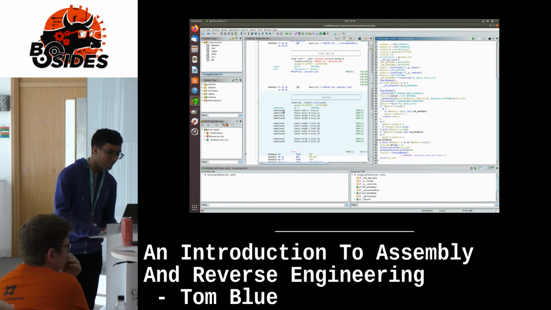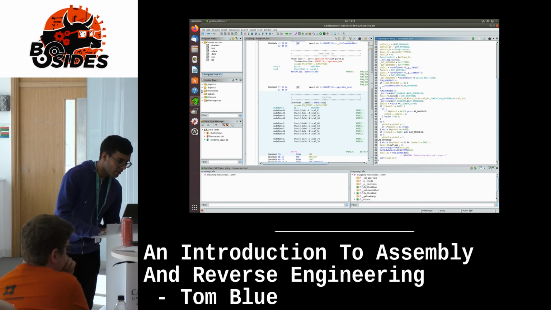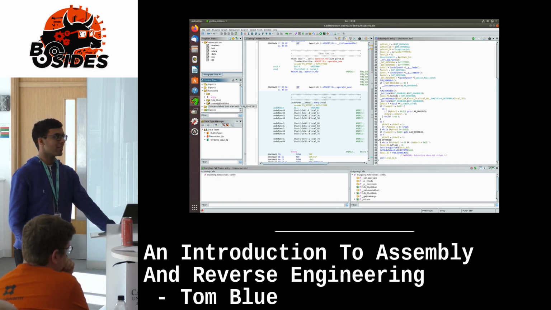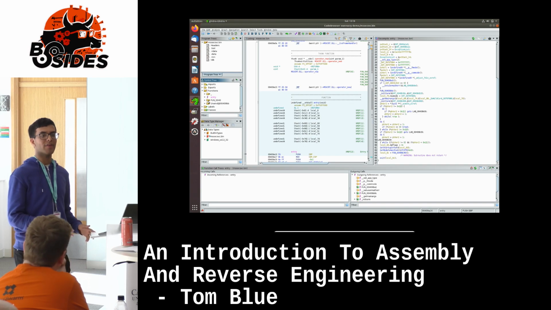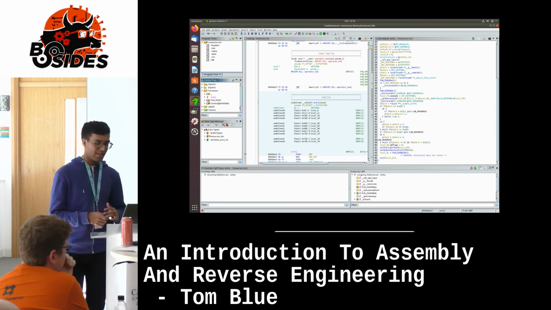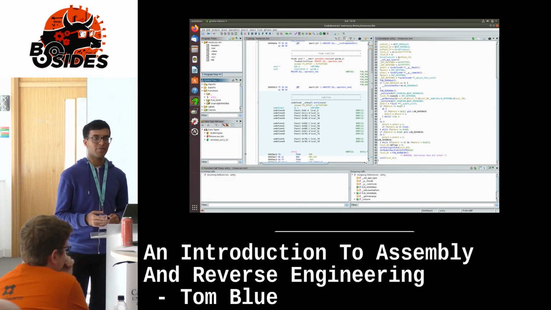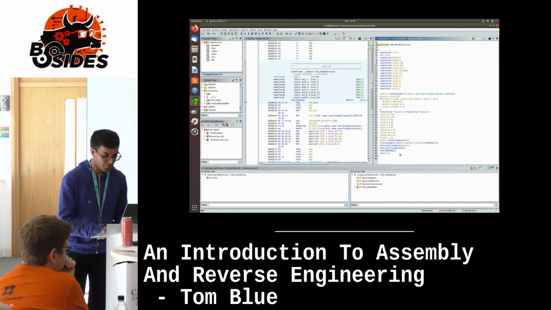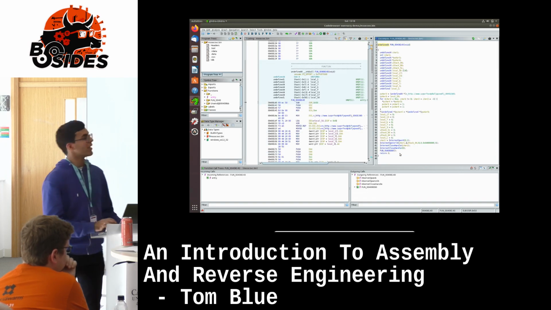If you take a look at functions, normally you'll have a WinMain function, but because there's been some obfuscation, symbols have been removed, and therefore you can't identify the WinMain function through the symbols in the binary. However, you'll always be able to find the entry function, and the entry function will always lead to WinMain. This function over here should be WinMain.